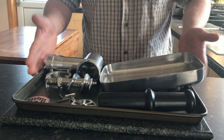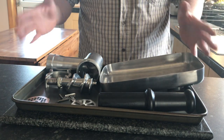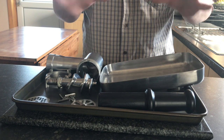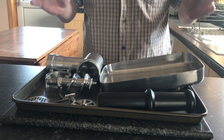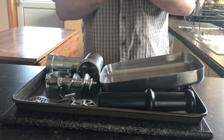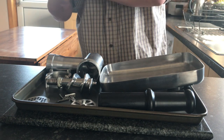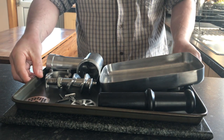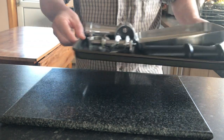I've got my mincer here, or the components of the mincer, which I'm going to freeze. Now I understand a lot of people probably don't have a mincer at home, but what you could do is choose your cuts and ask your butcher to mince them for you — and that shows even the freshness of it. I'll set that aside and it'll go in the freezer after I talk about the meats.